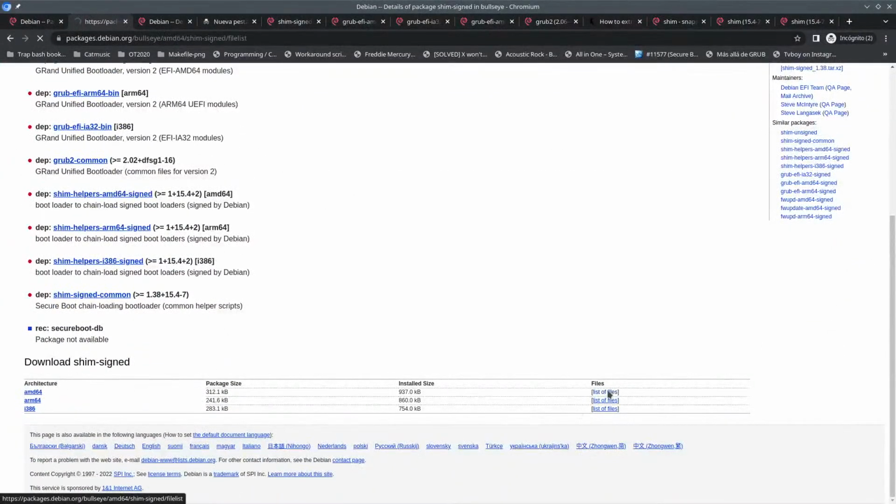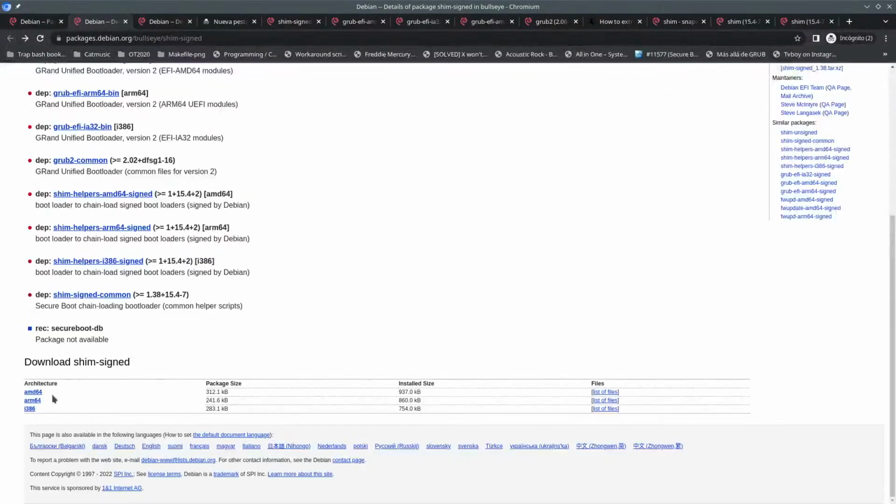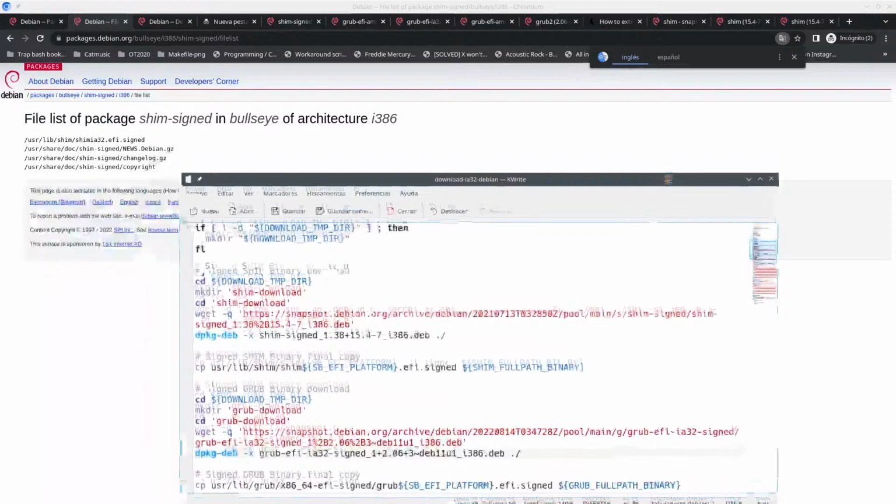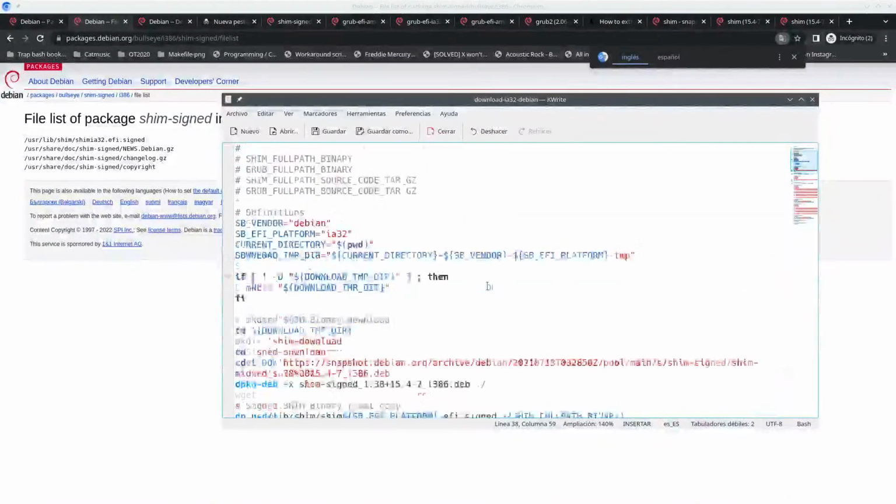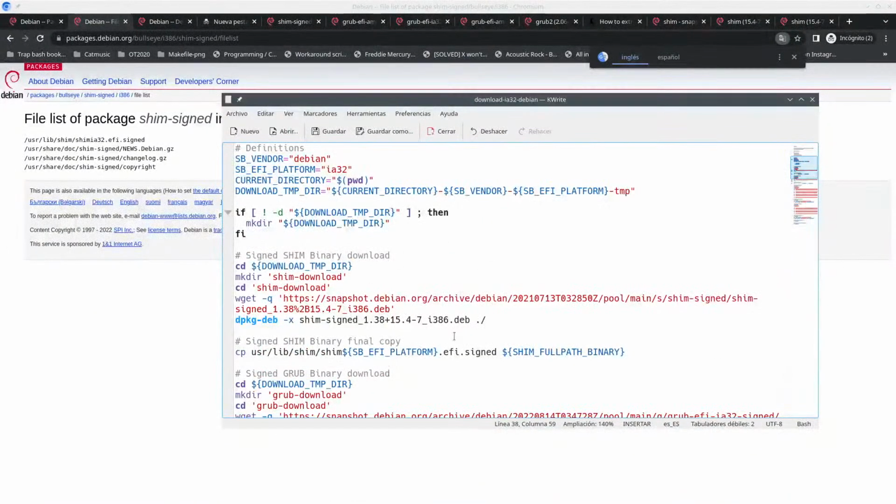So the list of files for AMD64 is like this, and if you take a look at i386, you've got this, which is the right file name that we have used before. So here we copy usr lib shim ia32.efi.sign into the right path.